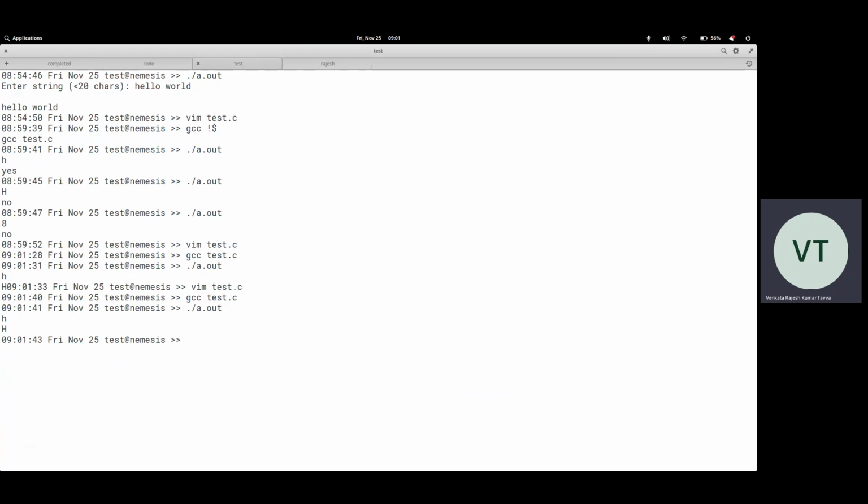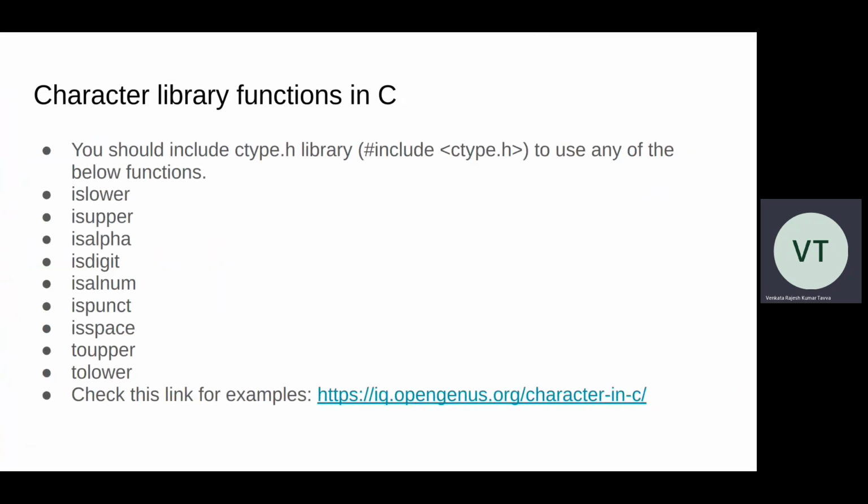So these functions are there. In case you want to read more about them, I gave a link. You can go to that. So this is clear. Any doubts? Quite simple. Except for the last two, all the previous functions are true-false functions. They return true or false depending on the input. The last two change the character and give it to you. They return a character itself. Fine, simple.